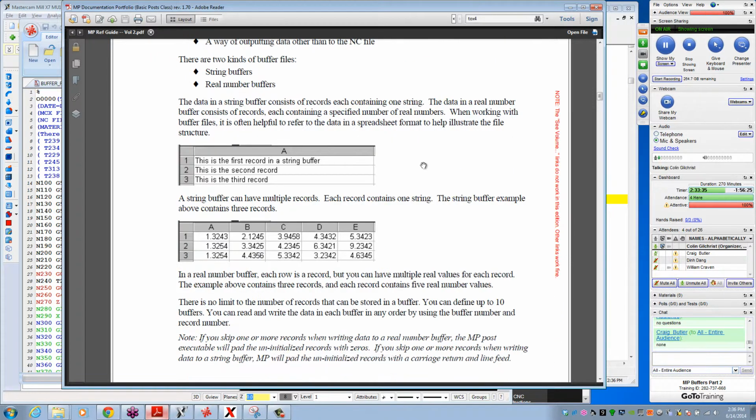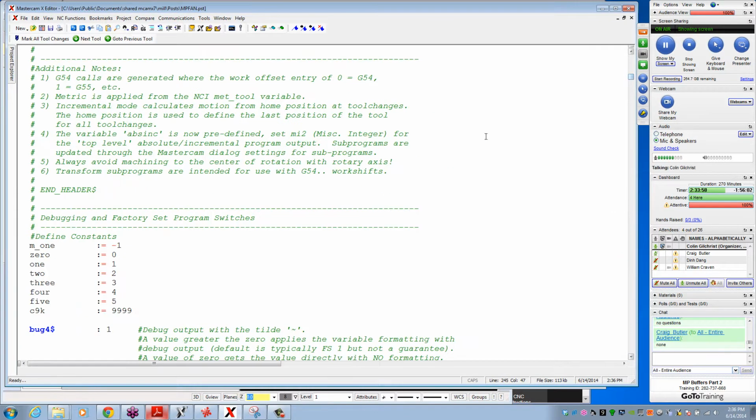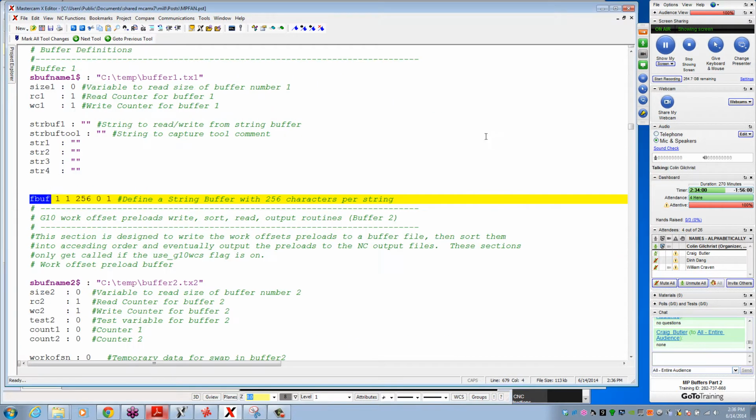String buffers look like a spreadsheet with one column and unlimited rows. The width of this column used to be fixed. It used to be you could only have 80 characters. Ever since Mastercam X came along, the character limit is now set to whatever the max path length is, which is a Windows API setting.